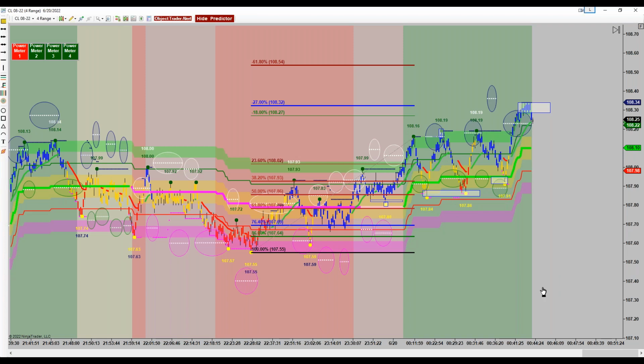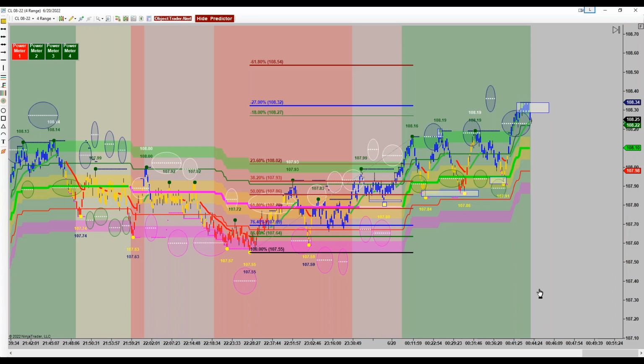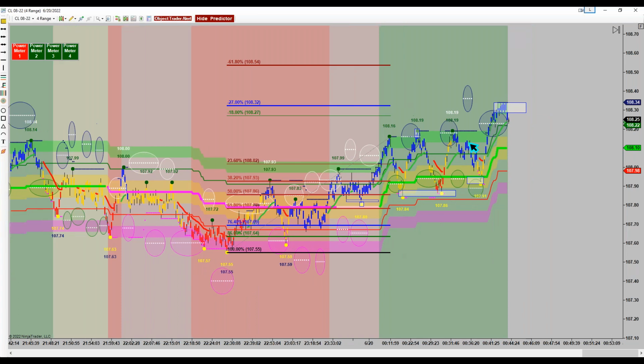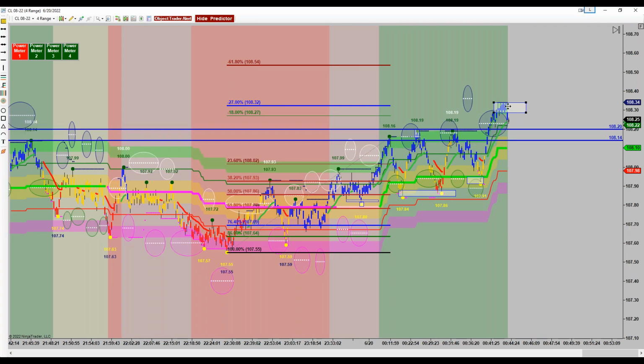You could do that also. Like for instance, if this was to come down, I'll draw two areas. If it comes down here or here, yes, you could definitely take that. And the way I like to box this, see, it didn't go out of my box, so I'm going to bring my box down. Now, if it decides not to bounce here, then no, we're not going to take the trade. So it's got to kind of bounce out of that box.